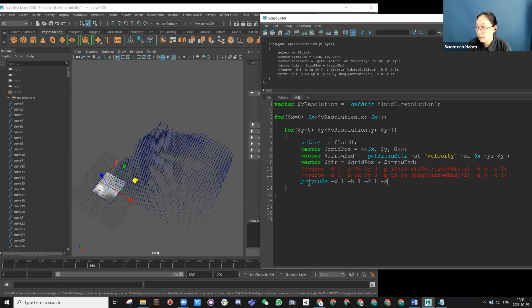And their size to start with can be just 1, the default. Yeah, I think that's it. And then set attribute and scale C. You can use the magnitude.